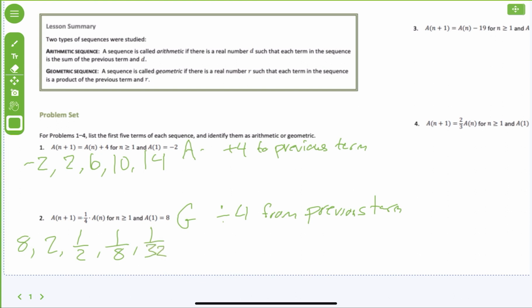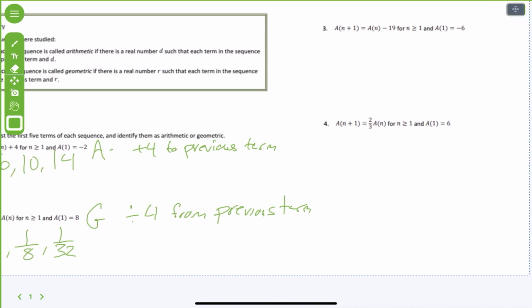So it might be easier sometimes to divide by 4, then multiply by 1/4. It's easier to say 8 divided by 4 is 2. 2 divided by 4 is 1/2. Well, 1/2 times 1/4 would be 1/8. 1/8 times 1/4 would be 1/32. So sometimes it'd be easier. Know your tricks.